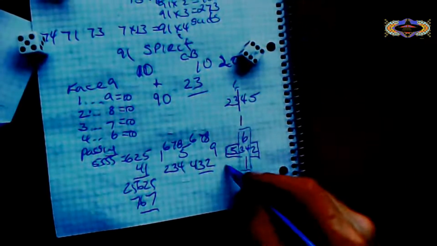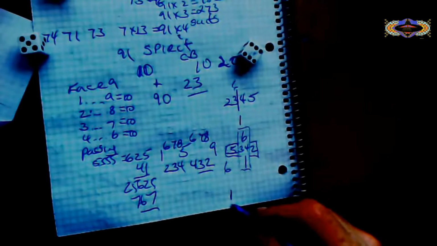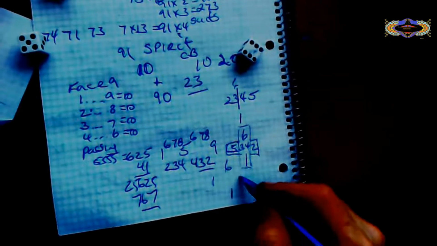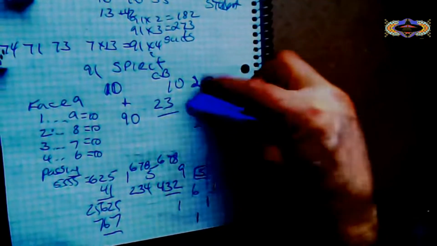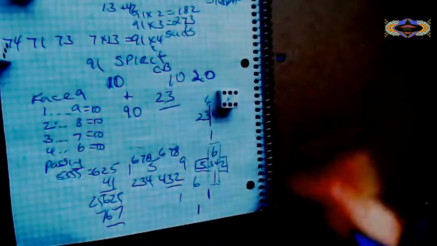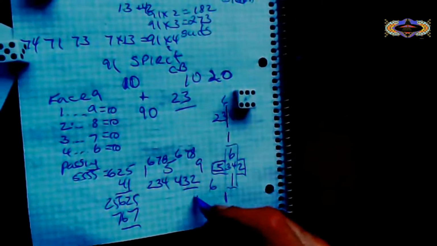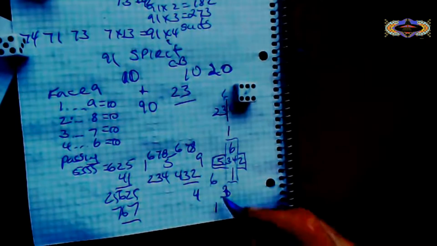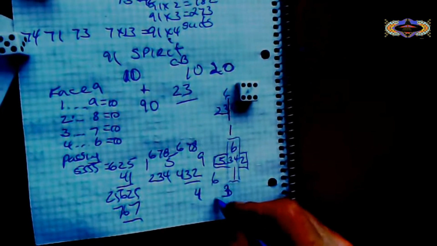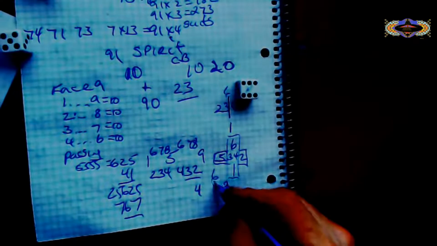And now what we're going to do is we have the 6 and the 1. And we have on this side, let me see, we have the 6 and the 1. On one side, we had the 5 and the 2. And the other side, we had the 4 and the 3. So here will be the 4, here will be the 3. So from here to here will be 2, 3, 4, 5.